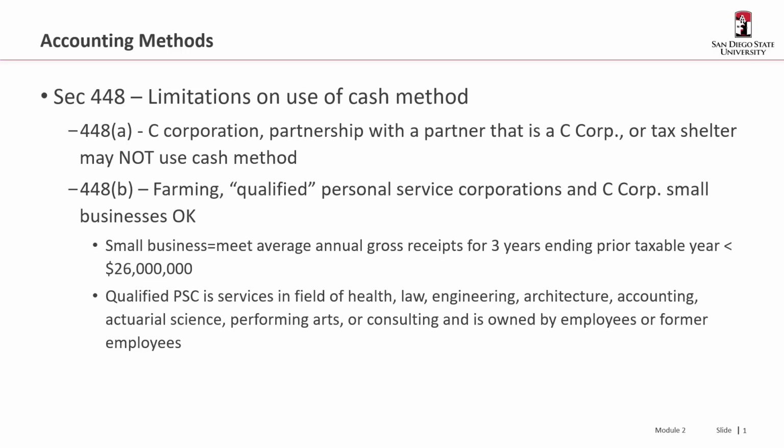Section 448 puts the limitations on the cash method, right? So we recall from previous videos this magical now $26 million figure. In the old world, it was much lower. Neither here nor there. Any business, irrespective of what you're mixed up in, what your activities are, what type of business you are, if your gross receipts are less than $26 million, you can continue to use the cash method. However, most large corporations use the accrual method.